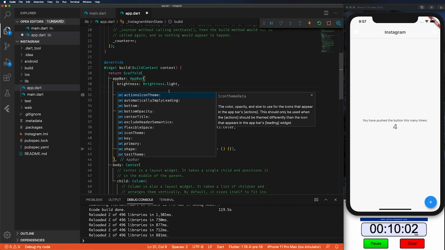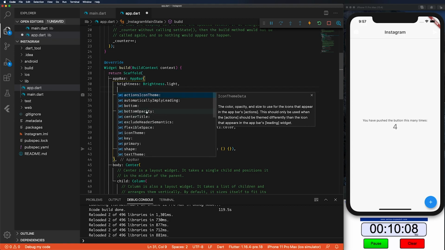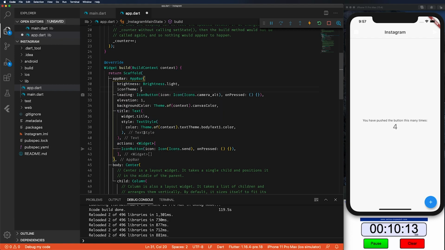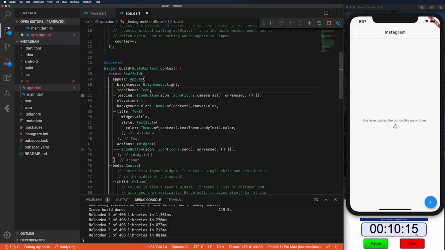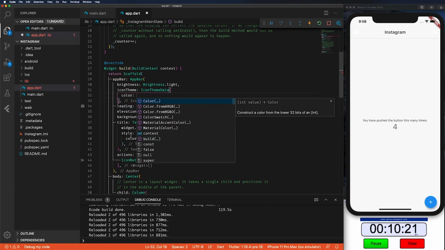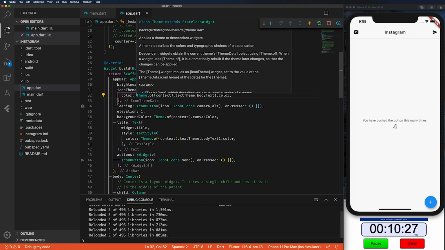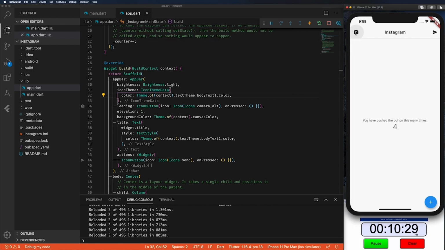We need to make sure that, I guess we can try to do this. Icon theme data, color, and we're going to use the same color that we used for our title. I'm sure there's an easier way to do this, but we're going for speed here. There you go. Right, so now we got these up at the top.